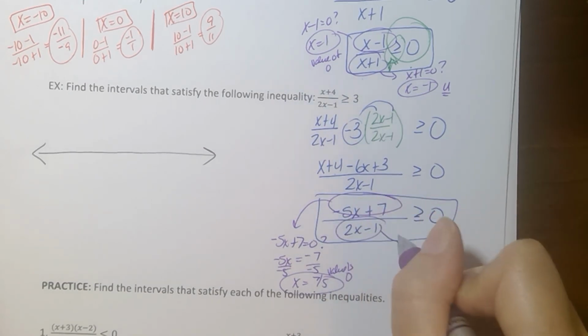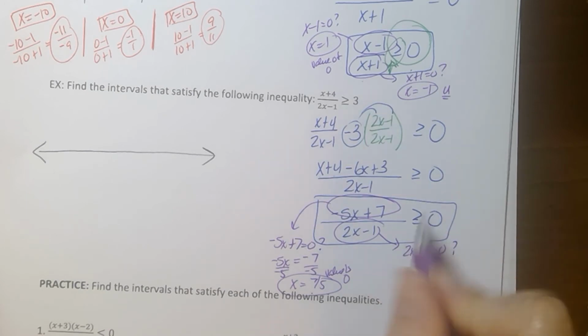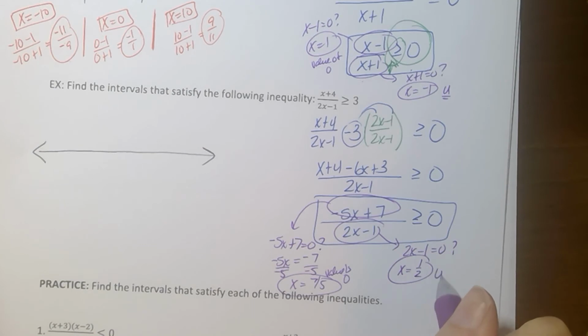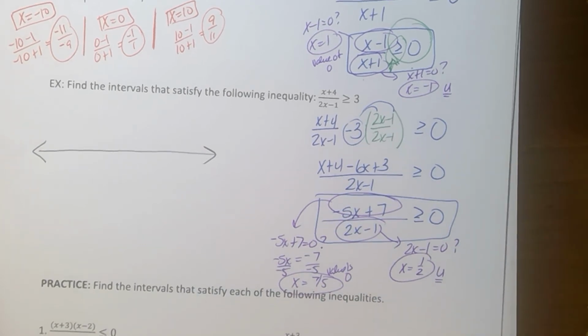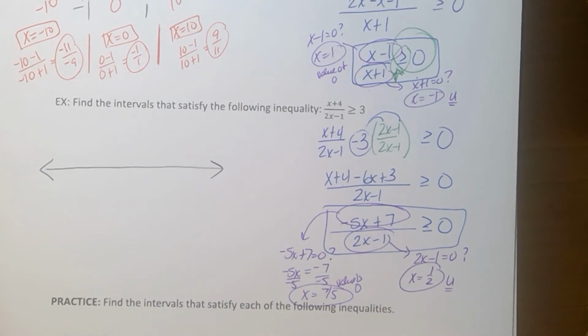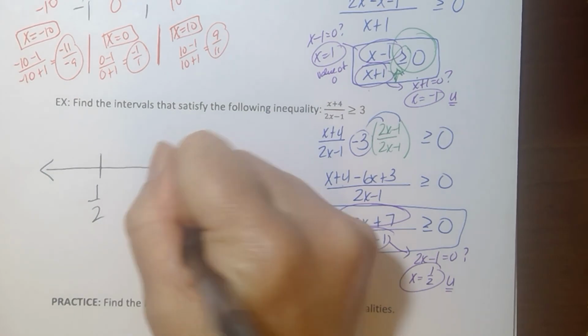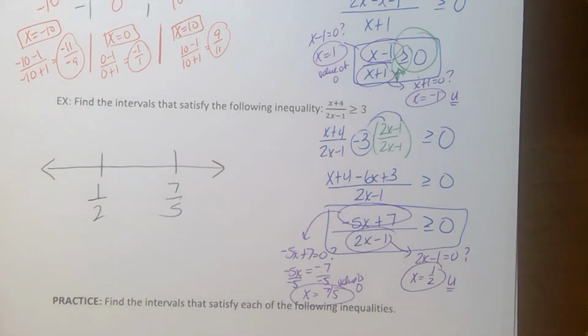Then I look at my denominator and I say, all right, well, what makes 2x minus 1 equal to 0? Move that 1 over and divide by 2, and I get x is 1/2. This is a place where my function is undefined because that comes from the denominator. I have 7/5, which is just a little bit bigger than 1. It's 1 2/5. And then I have positive 1/2 as my boundary values for this function. Well, 7/5 is the larger value. They're both positive. So I have positive 1/2, positive 7/5 on my graph.